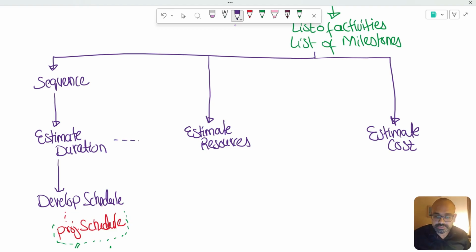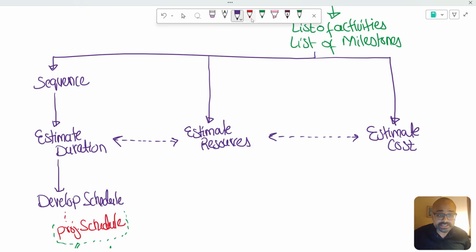The duration estimation is actually linked between these three processes, and all of these three processes are linked together, because if you increase your resources, your cost will increase but your duration will decrease. So these three processes are happening at the same time, where you create a very good version of your project schedule that aligns with your project goals. You develop the project cost that aligns with your project objectives, right?